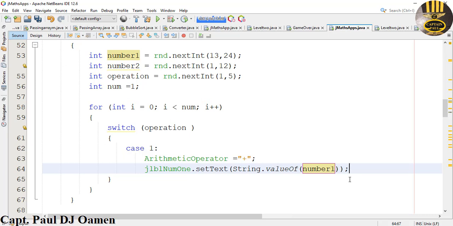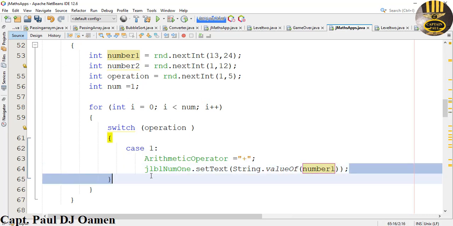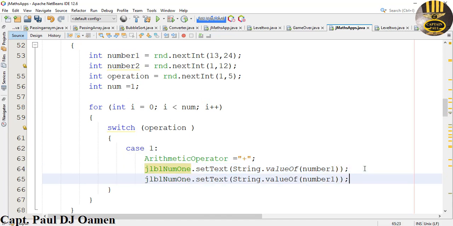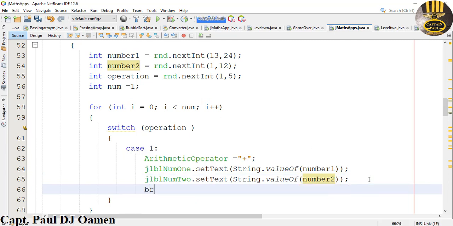The second one, we have to take care of the num2. So come right down here, paste that in there, change this one to num2, and this is taken care of by num2. That's good. So all I then need to do is come right down here and just end my first case statement there.